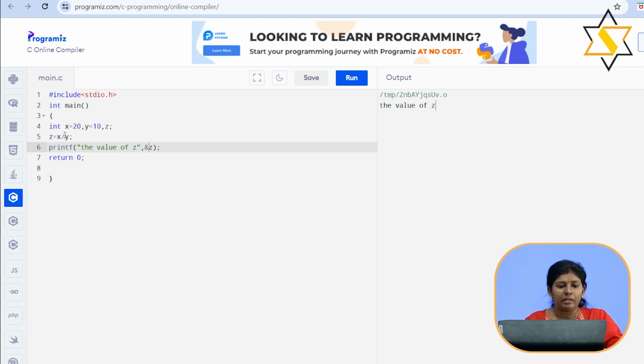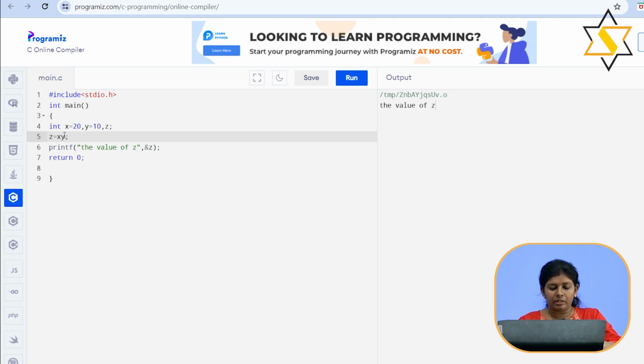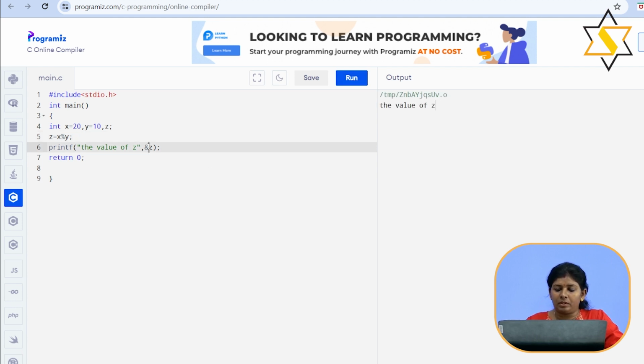And if I define x modulus y, then the output is not showing. The value of z should be showing the output, right?